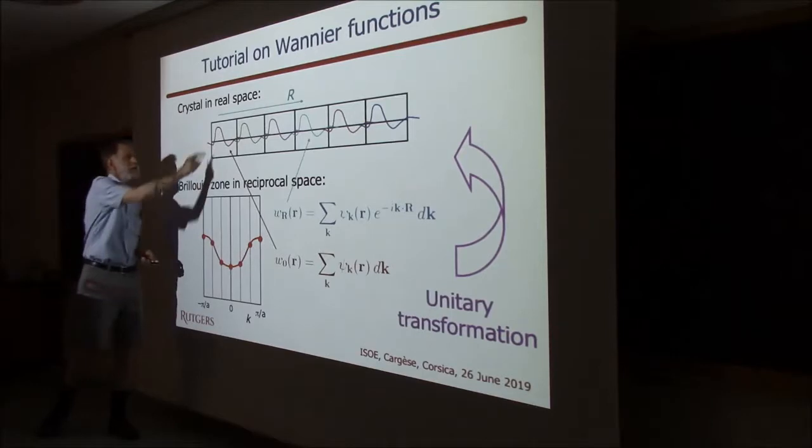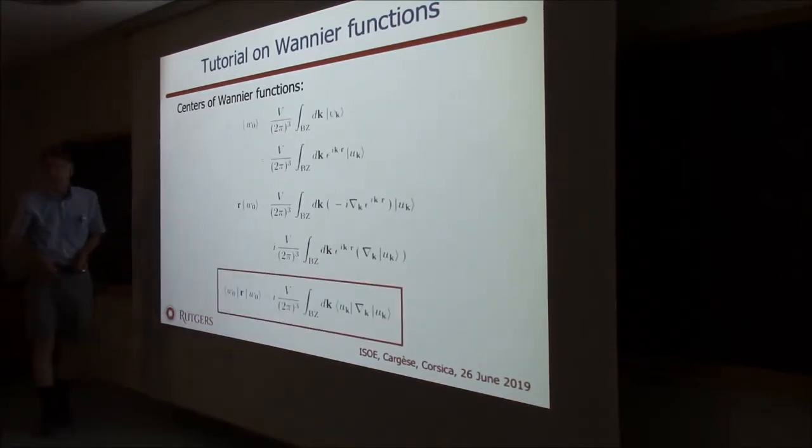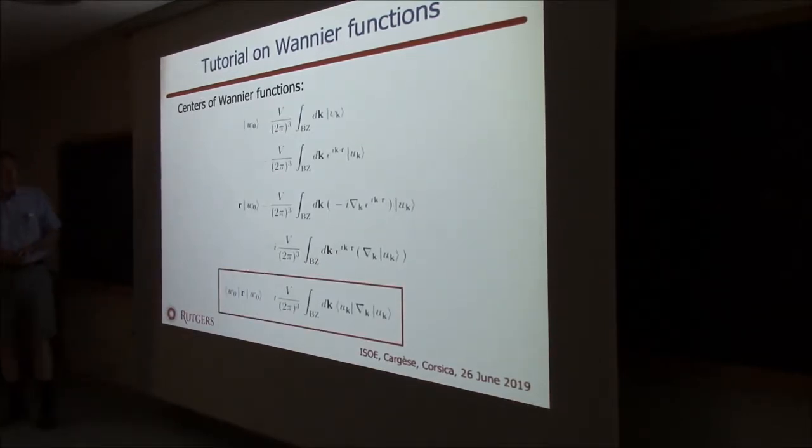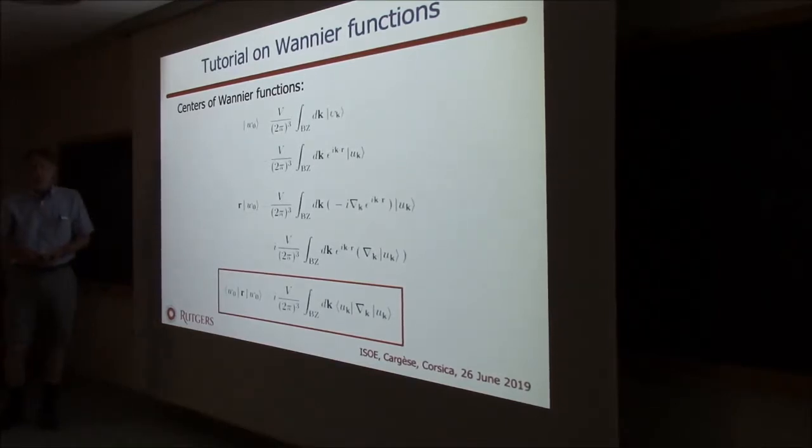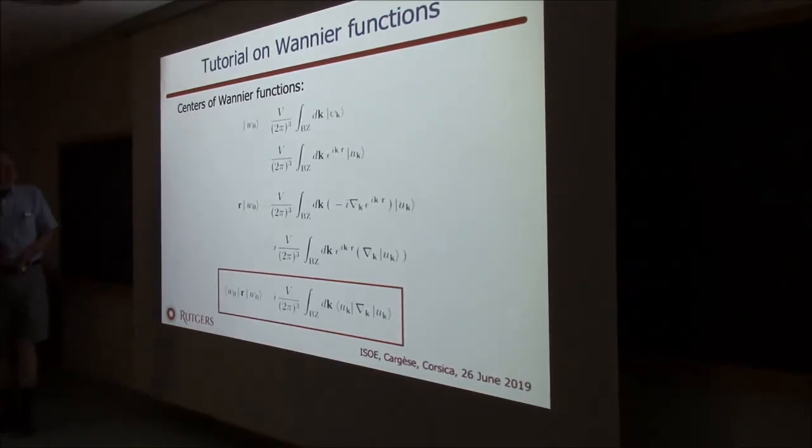Let's call this W0. That's basically what the next slide is. And here again, I'll go through this quickly. This is just a sketch of the way the mathematics works here. Here's the Wannier function. It's an integral over the Brillouin zone of the Bloch function, and I can write it as e to the i k dot r times the self-periodic part.